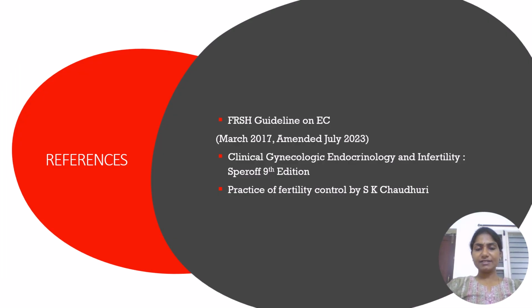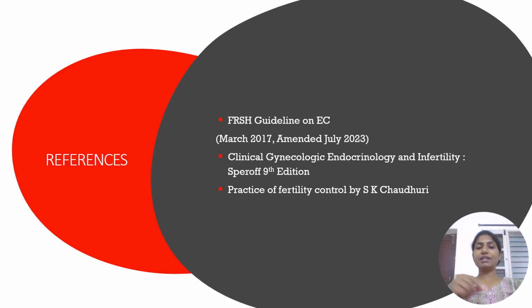So these are my references, and I want to highlight that my take-home message for today is we have to explain all methods of emergency contraception to the woman, and we have to ask her whether the cycles are regular or not. So if her cycles are regular, we can predict the day of ovulation. So how do we predict the day of ovulation? We will take LMP and add the number of days of her shortest menstrual cycle, then we will minus 14. So this is how we can predict the date of ovulation.